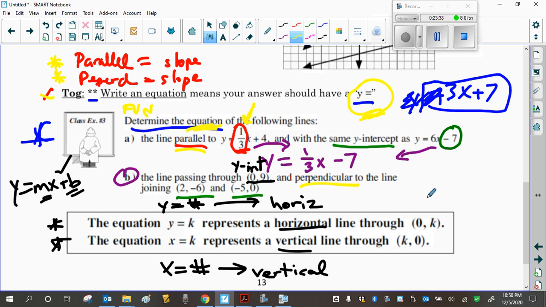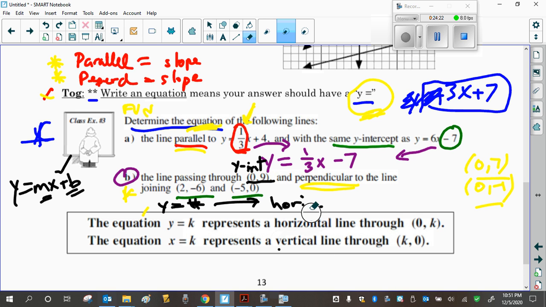Okay, for B, there is the first trick, 0, 9, passes through 0, 9. What do you think? You're thinking y-intercept is anything that starts with a 0, because x equals 0. Those are all y-intercepts. 0, 9 is your y-intercept. That's great. So that's the number at the end. All we need to do is find out slope. This one says perpendicular. I've asked you to underline the word perpendicular twice because it always gives you an extra step. And it's very easy to forget, because especially when you have these 2 points and you're using this formula. Oops, not that formula. We'll get to that.